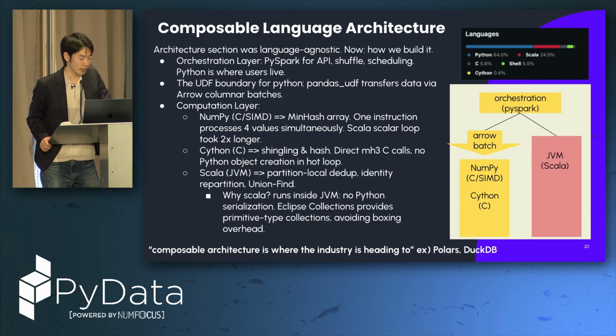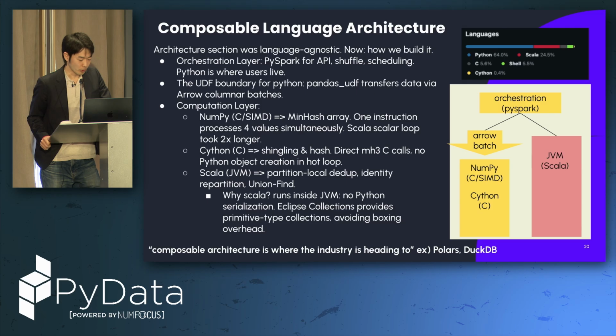And then you might wonder why JVM to Python serialization, deserialization is not affecting the performance. So the context is where the bottleneck is. The real bottleneck in this deduplication system is in the actual computation of MinHash array operation. So taking advantage of NumPy is actually better than just using vanilla Scala.